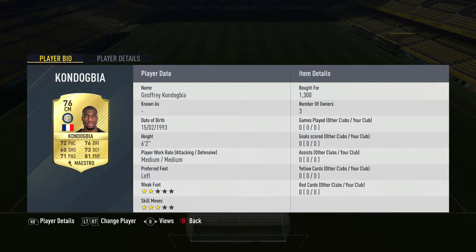Now, with Maestro on him, his 60 shooting goes up to 67, which isn't unbelievable, but it's still pretty good. I'll tell you now that as an in-game stat, that takes him up to 77 long shots, which is easily good enough. And you can definitely be confident enough to hit a long shot off Kondogbia and expect it to fly into the top corner. He also has 77 passing after his chemistry style, which is respectable, and 82 dribbling, which becomes his highest stat, which is crazy for someone who's 6'2".